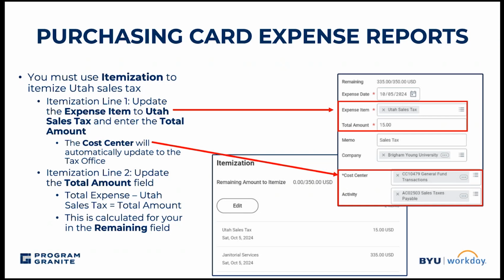Now, you see how these all have a red mark? If you click right here, it'll tell you what's missing. There must be an expense item. And then, your client item was over 60 days, but we can't help that fact.